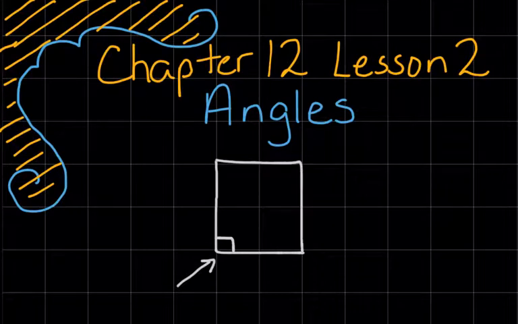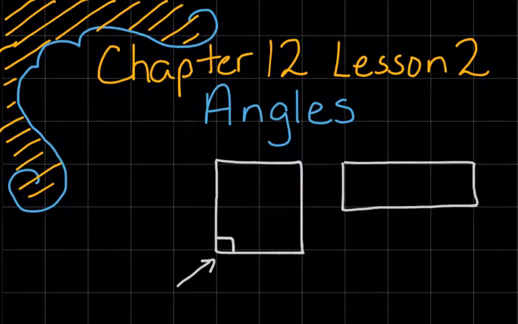That is an actual square. Let me make a rectangle. This is a rectangle, but all of the angles are squares. These are all squares. Now, make that more of a square. Here is an angle that is wider than a square.